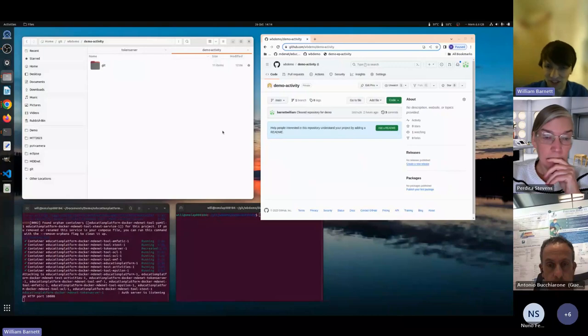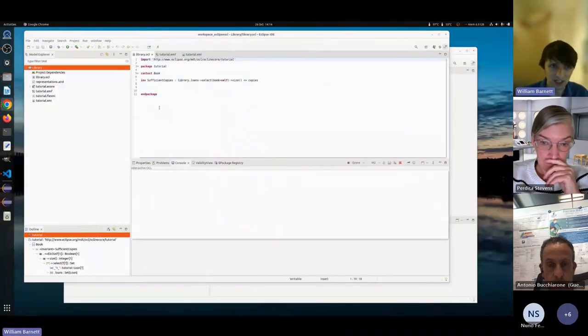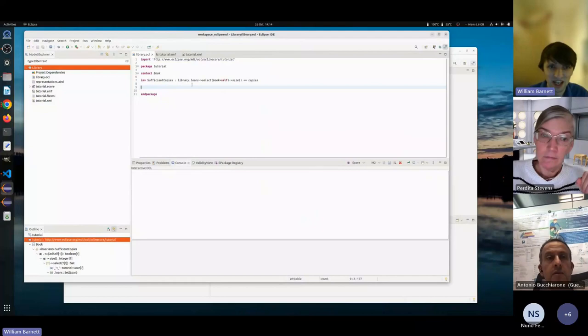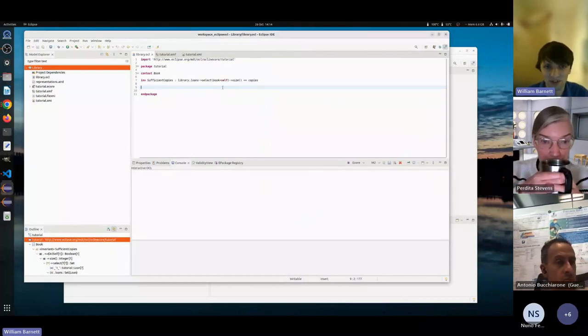For the OCL example activity, you might have a local project. The project is something like this, where we have an OCL file with some constraints. In this case, it's a library example from the OCL tutorial. We're verifying that the number of loans doesn't exceed the number of books.